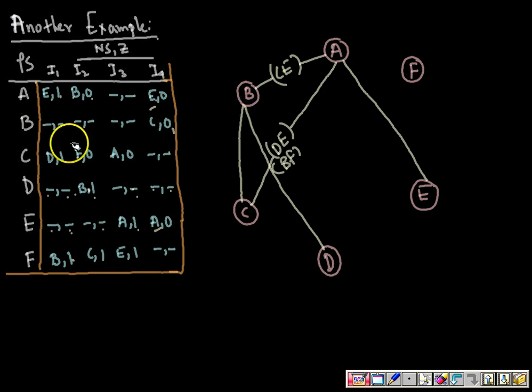B and E, it's not given, 1, so same. 0 and 0, same. Output next state not given, so it's same. AC, so B and E is compatible only if A and C is compatible. Now B, E is done.